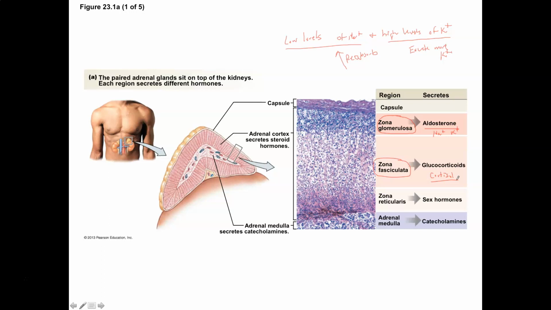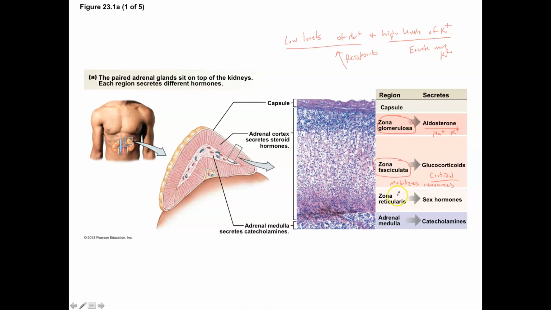So this is how we take things that aren't sugars and turn them into sugars. It also stimulates things like lipolysis, which would be the breakdown of fats. And what we're really doing is mobilizing resources. So think of cortisol as something that mobilizes resources. Getting access to sugars and fatty acids is going to allow us to produce energy, especially in times of stressful situations. And we'll come back to cortisol in just a minute. There are lots of functions of cortisol.